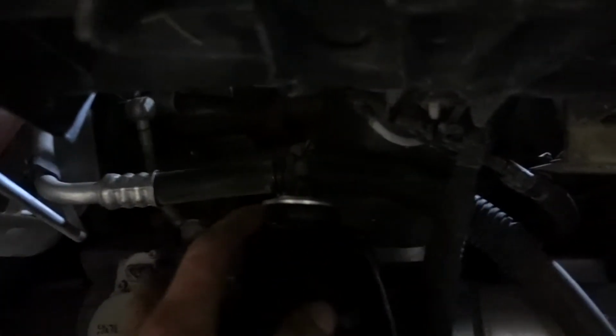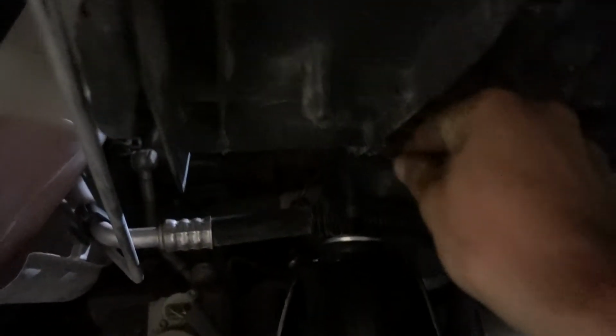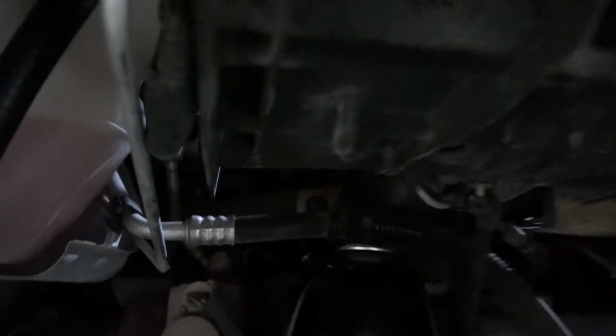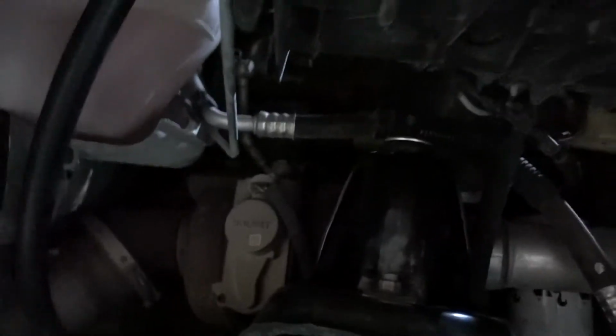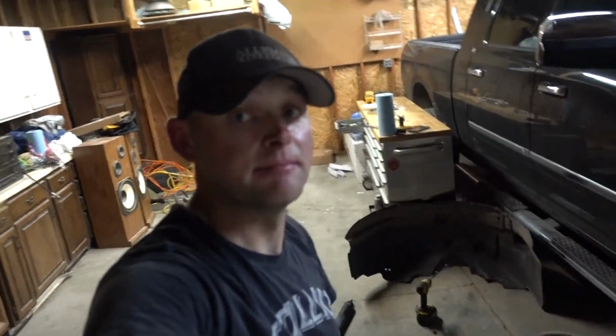The cool part about the Bilsteins is that there is an Allen head socket hole up here that you can throw an Allen head wrench in, instead of having to hold it with a wrench or anything like that if you're just going to run it down with a ratchet wrench. So okay, one side down, let's get the other side done.